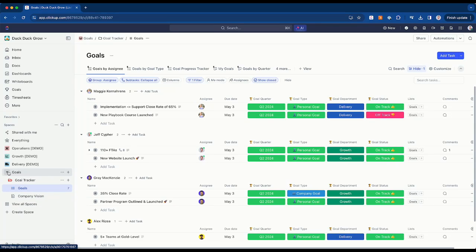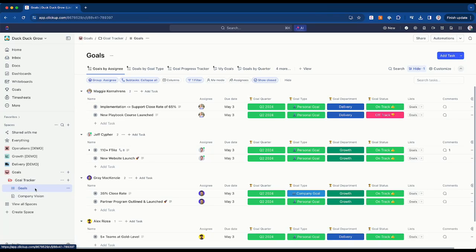So overall, you could have your space just like that, and then this is very simple. Essentially, all I have here is a folder. I call this Goal Tracker, and then within that, I have a goals list and a company vision document. So a couple other ways of doing this is I could, instead of having just one list for all of my goals, so this is really going to depend on how large your organization is.